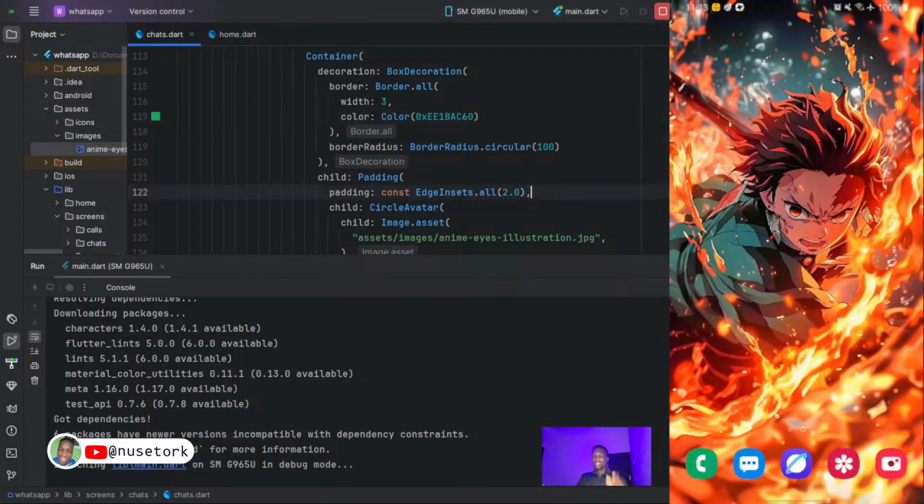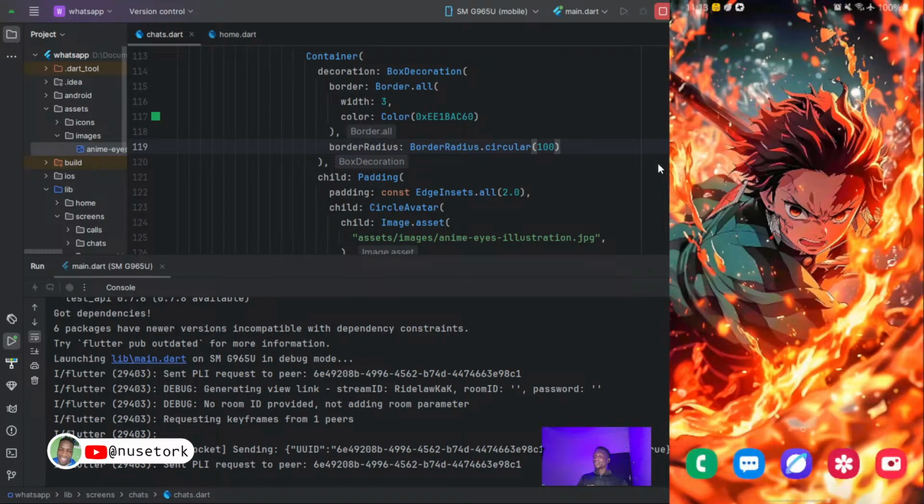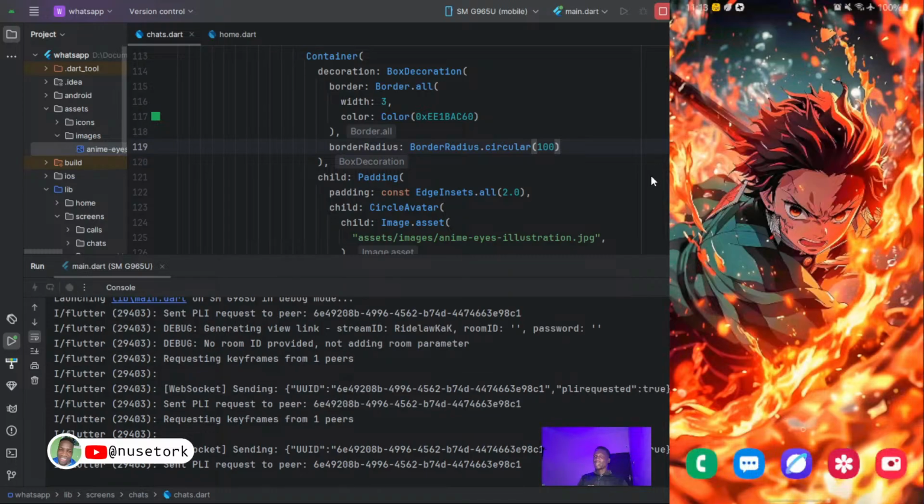All right. So our Flutter app is loading, still running. We just have to give it a little time to load and run, and then we can get into the next phase.